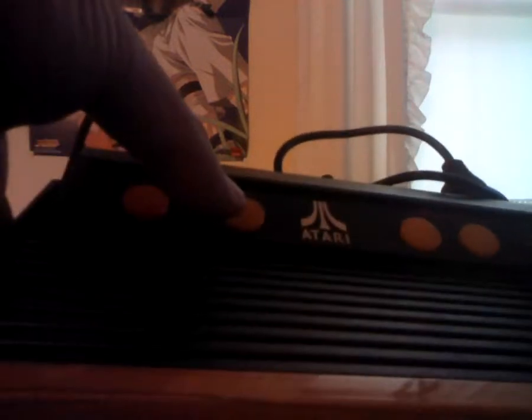It's got the classic controllers that Atari enthusiasts all know and love. And here we got the power button right here. And there we set. Left and right difficulty. And over here we got select.